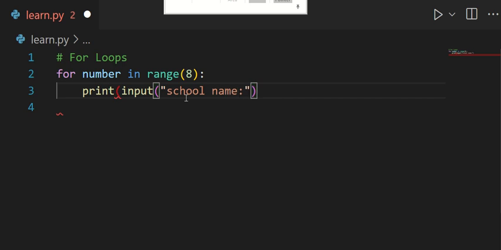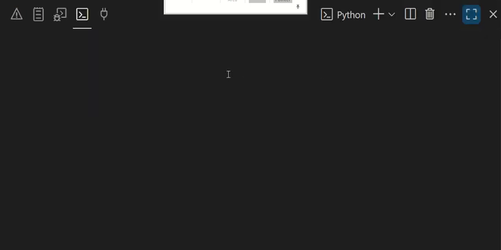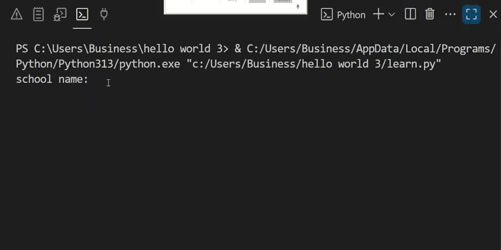Maybe you want somebody to input their school name a number of times. You want to ask different people to input their school name, and you just do something like this. Then when you run it, you will see it asks you the number of times you told it to do it. First, I'll just enter my school.